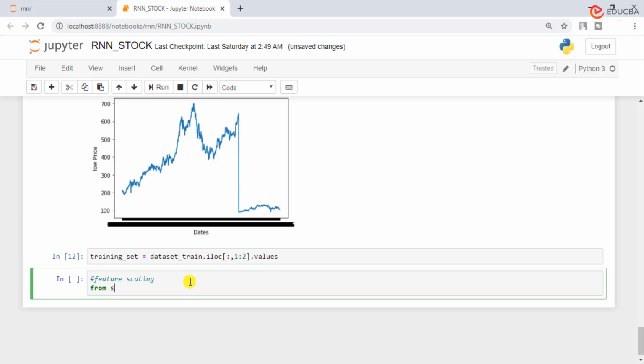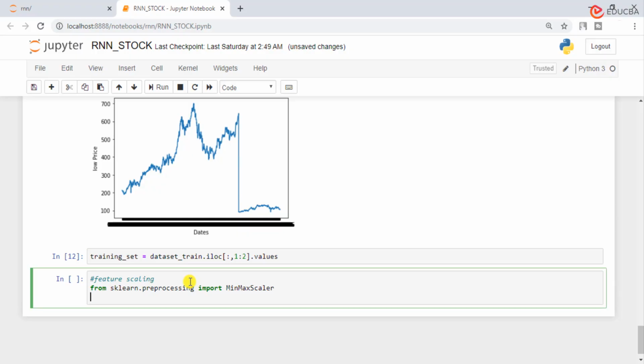So from sklearn.preprocessing, I am going to import MinMaxScaler. So this M is capital, Max is also M capital, and S is capital. Okay, so this is what I want to use to perform normalization on the data.